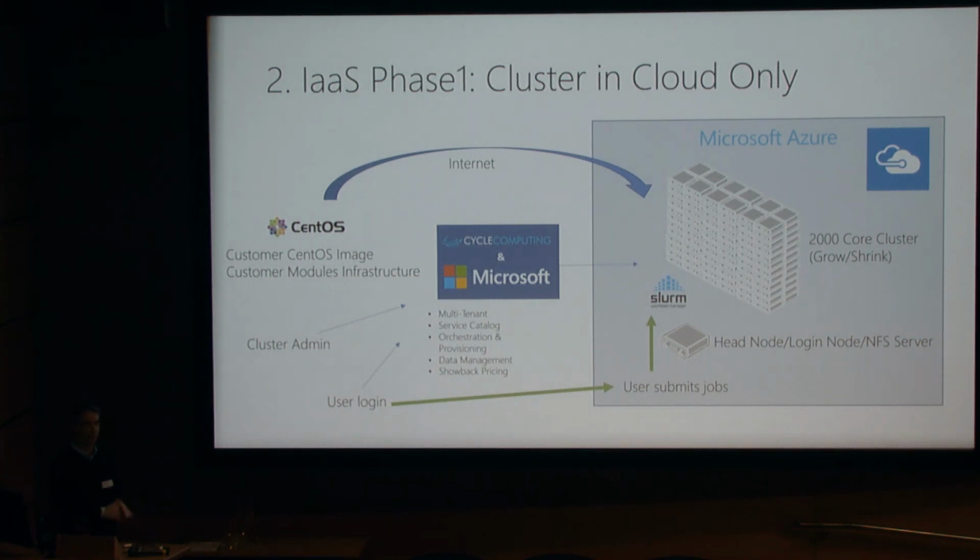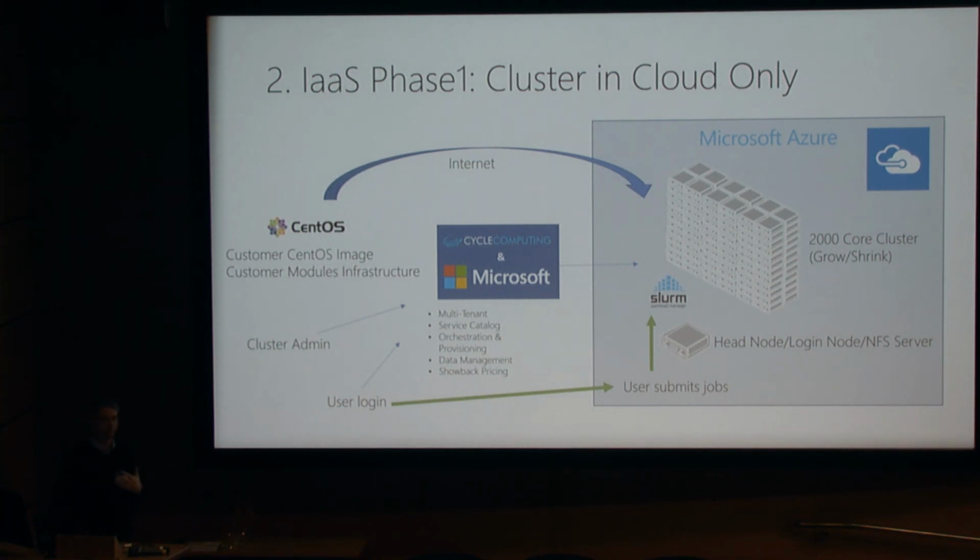Today it's still polycloud, it still talks to Google, still talks to AWS, talks better to Azure. We may continue that, we may not, I can't comment on that, but for now it's a polycloud product. And typically the users deal with the portal they have access to, or cluster admins deal with it, and you can create the clusters for the user and they can go ahead and deploy them. Submission mechanism is going to be very similar to what you're doing on premise. So you can use the same scheduler, just deployed as a different instance on the cloud side.